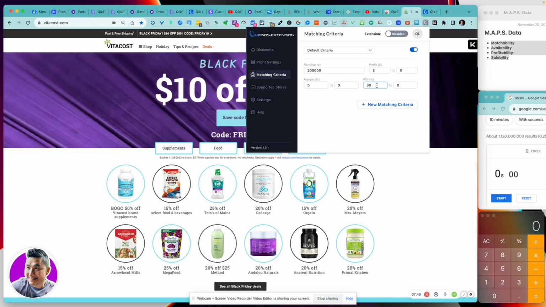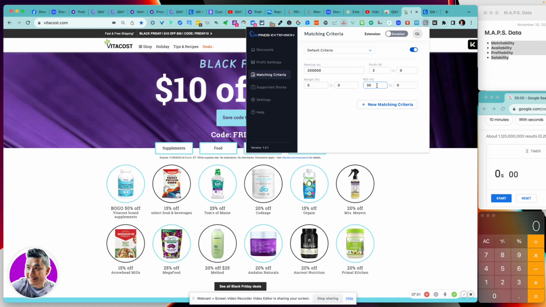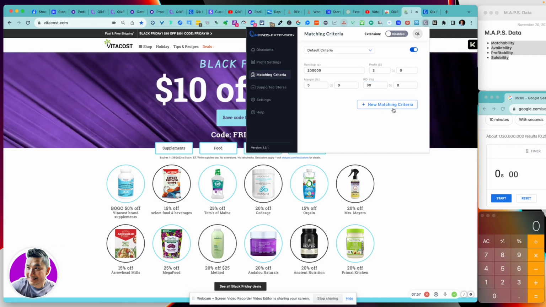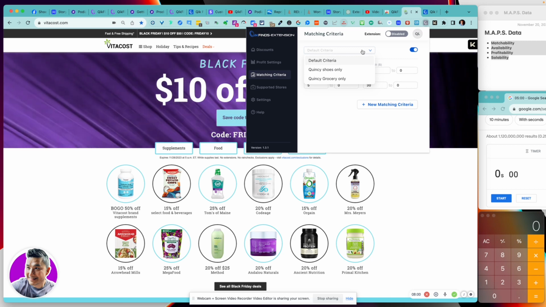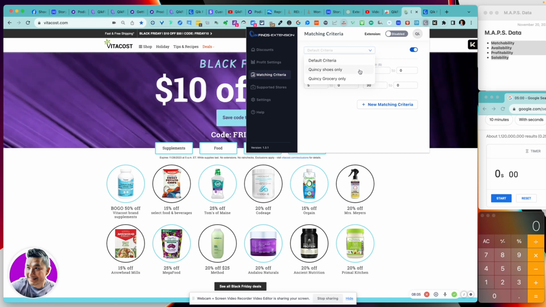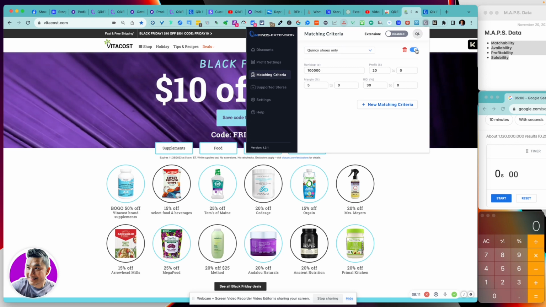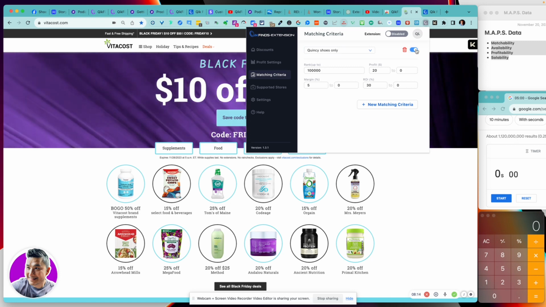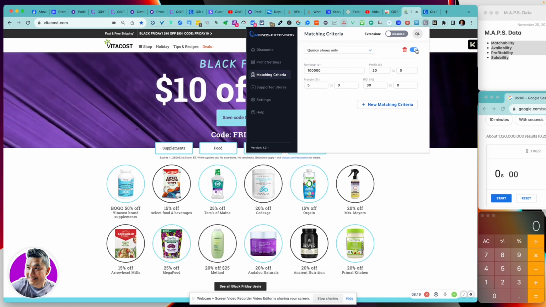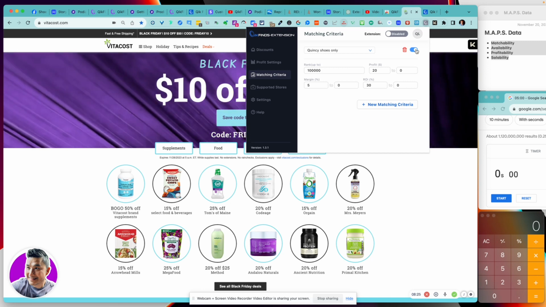And if you want to, everyone seems to have their own criteria, and different criteria for different categories. So we give you the opportunity to create your own matching criteria. I created a few of them, for example, for shoes only, for grocery only. You can create it, choose which one you like, and then just go ahead and enable it. The extension will, based on that criteria, go through all the products in a particular store. Once it finds an item that matches those criteria, it will give you a green thumbs up.